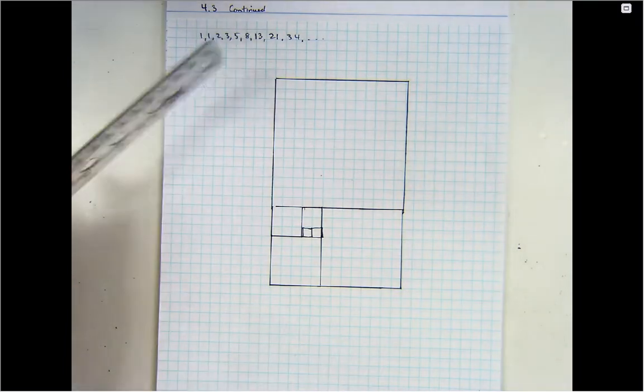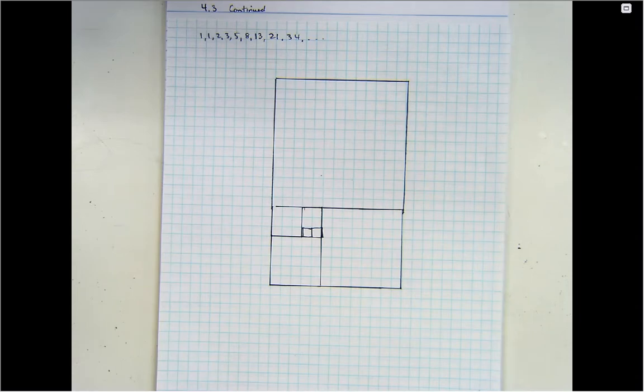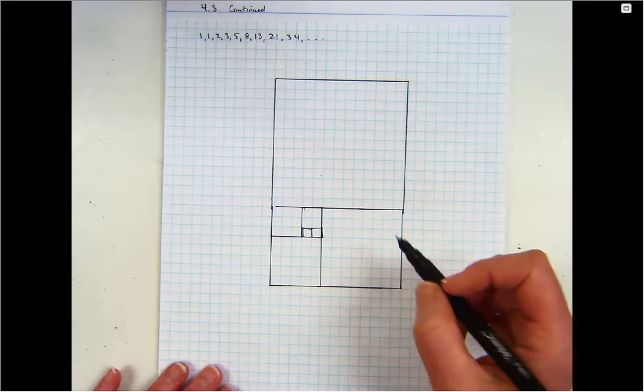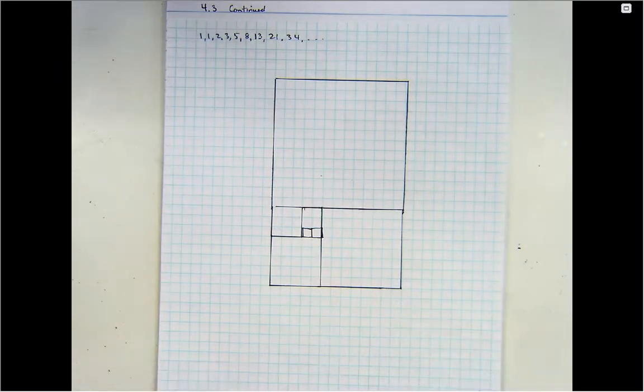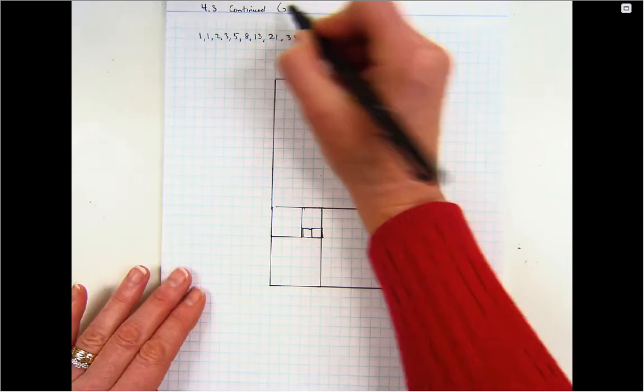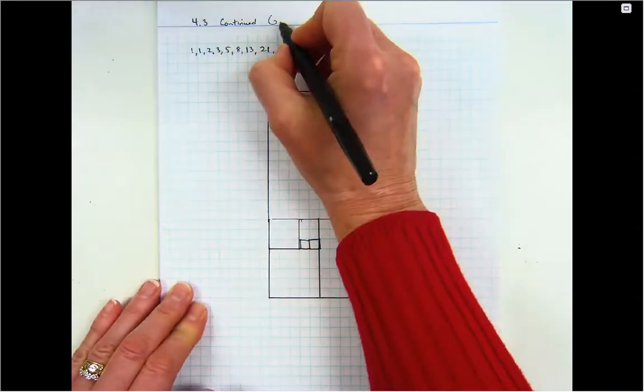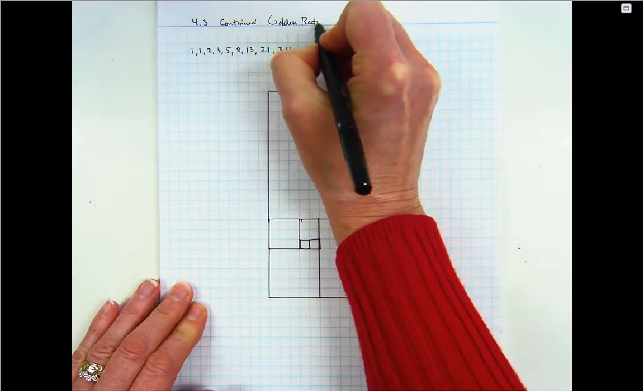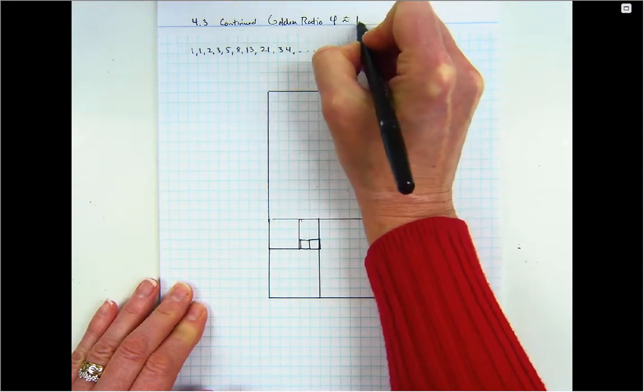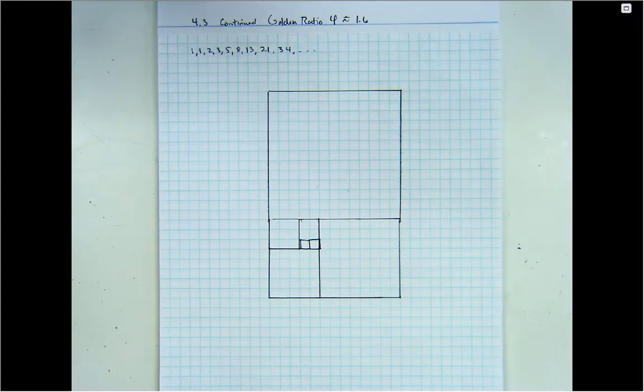And we could keep going, but now we'd be off to the side, and we'd be on 21, and that's just not going to fit. Some of you, if you were using lined paper, you might have run out of space already. So if you check the ratios on this, you'll find that you have a rectangle with the golden ratio, about 1.6. That's because we're making our rectangle with lengths that are pairs of numbers in our Fibonacci sequence, which is how we got the number phi.